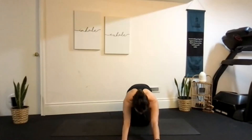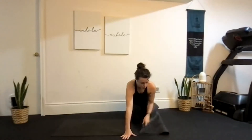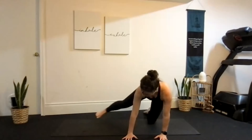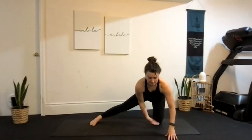Now we'll slowly come back up into tabletop — there's a lot of feelings, isn't there — and we can press back into child's pose for a moment and let your forehead drop down again. Slowly coming back up into tabletop. If anyone noticed that your knee bothered you on that exercise, you can always roll your mat up a couple of times to add extra cushioning, or you can use a very thin pillow or something. As we take our left leg out, you'll notice if you need anything extra for that right knee.